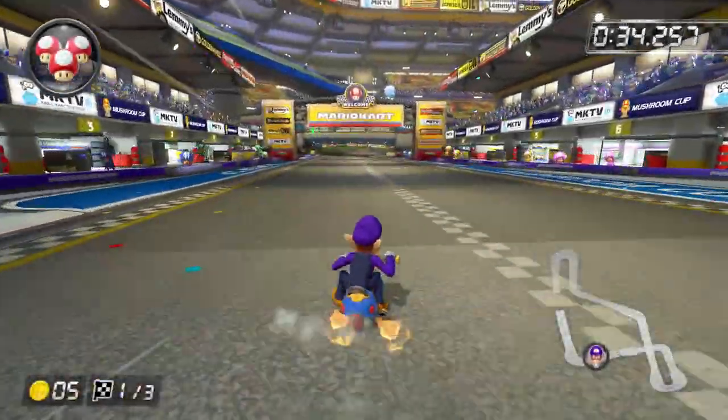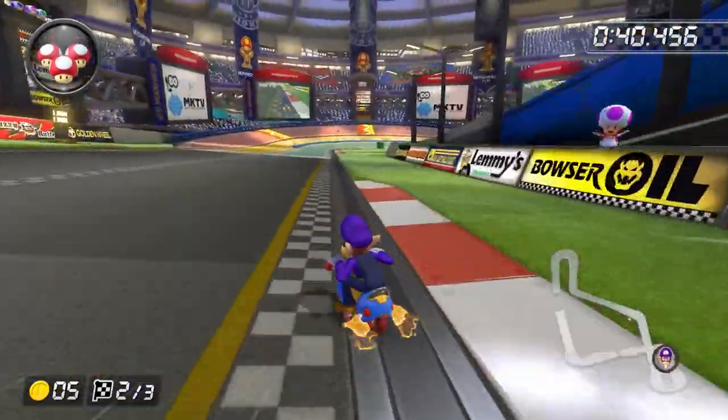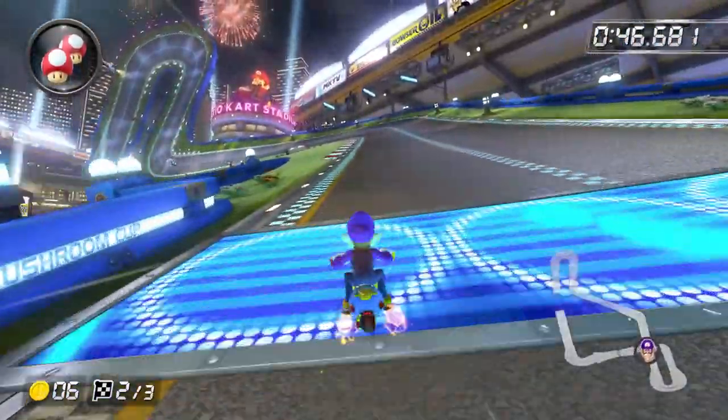Now let's talk about the shortcuts. I already went through the two no-item shortcuts that you should use if you're frontrunning, and you could also use mushrooms through them if you like. The beginning shortcut speaks for itself. You just shroom as tight as possible, release your Ultra Mini Turbo, and you're good to go. As for the glider cut though, you do have some options.